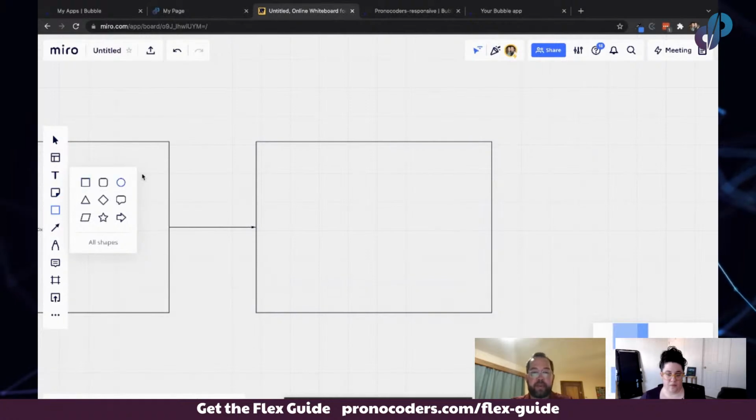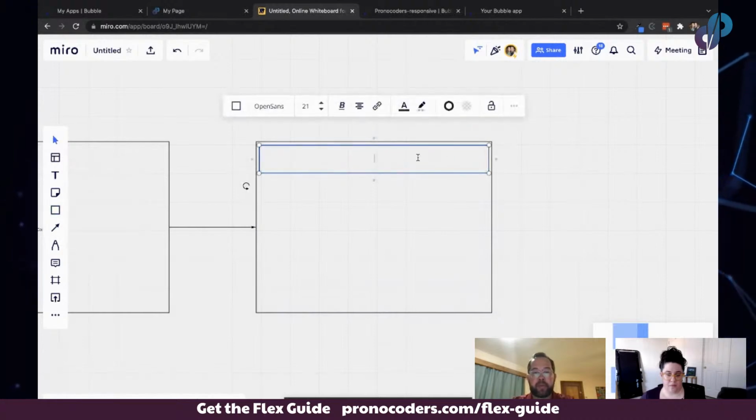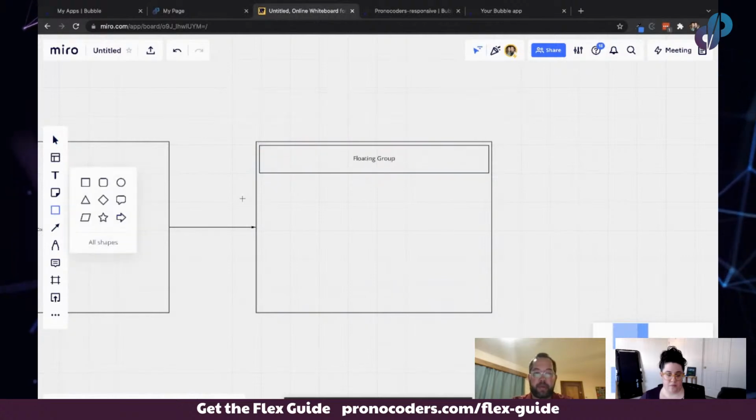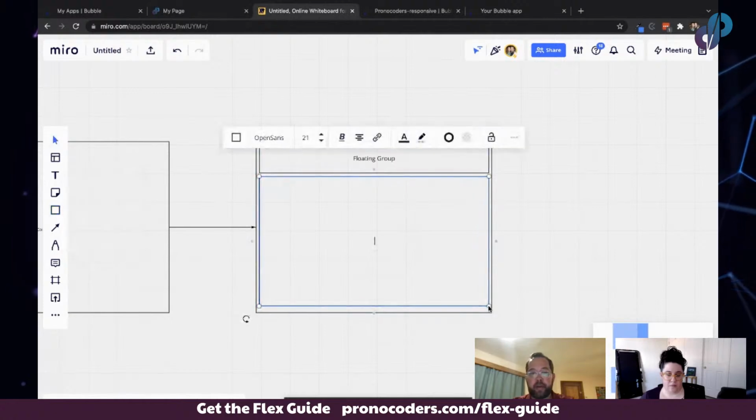So we're going to have a header, and this is going to be a floating group. And then we're going to have a content group as well. This content group will hold essentially everything in the page. We want everything contained in there, but we are going to have that side menu.